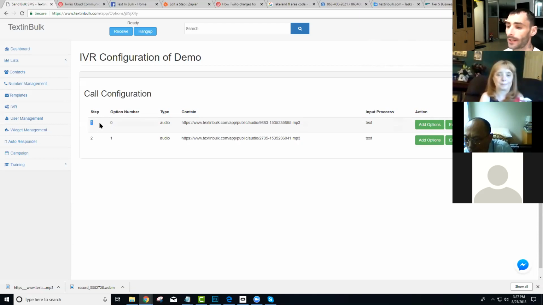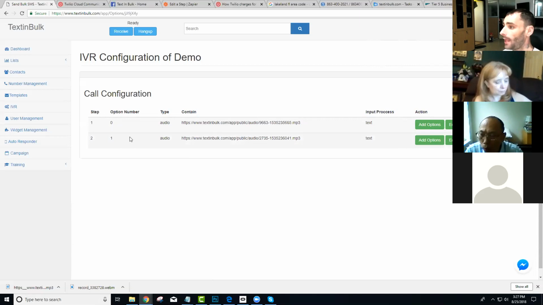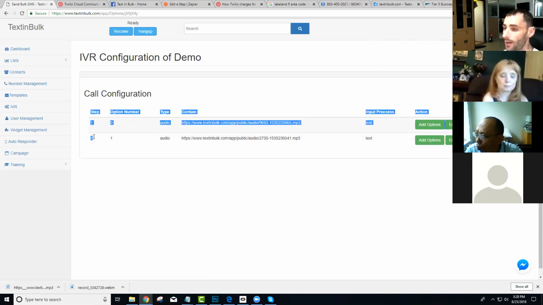In step 1, you're going to ask people for different options, so you need to add options to that step 1. Essentially, I've got option 2, and you can see this is step 2, option 1. That means step 1 has asked you for some data, and you've given option 1, which means you're now on step 2.